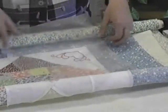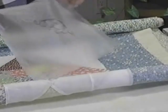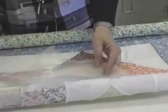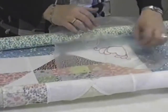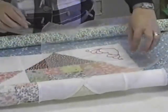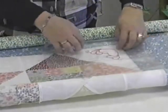All right, so I can put this anywhere I want on my quilt. Down in this corner is kind of a fun place. I also have some other triangles over into this area. I could put it in here, but let's try with this corner over here. So I can either put the heart in this corner and do it with a colored thread and then stipple with a background thread to anchor that quilt down so I don't have any ballooning.